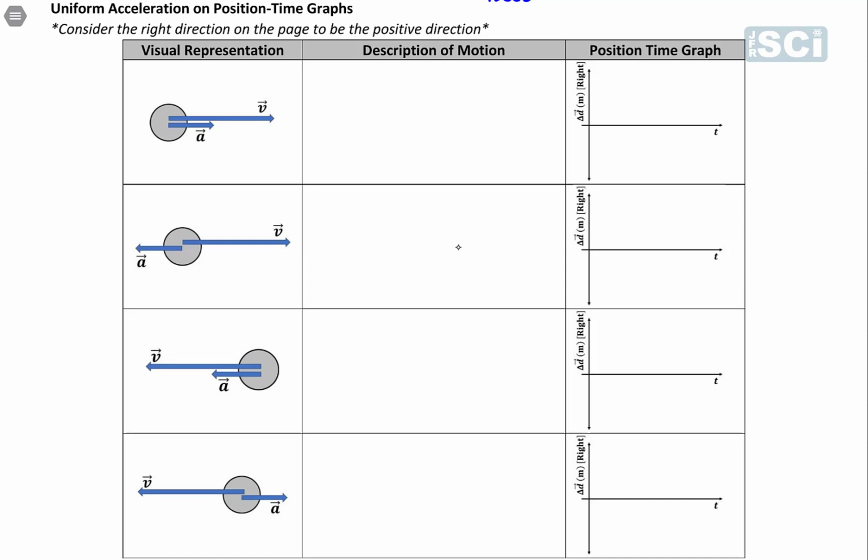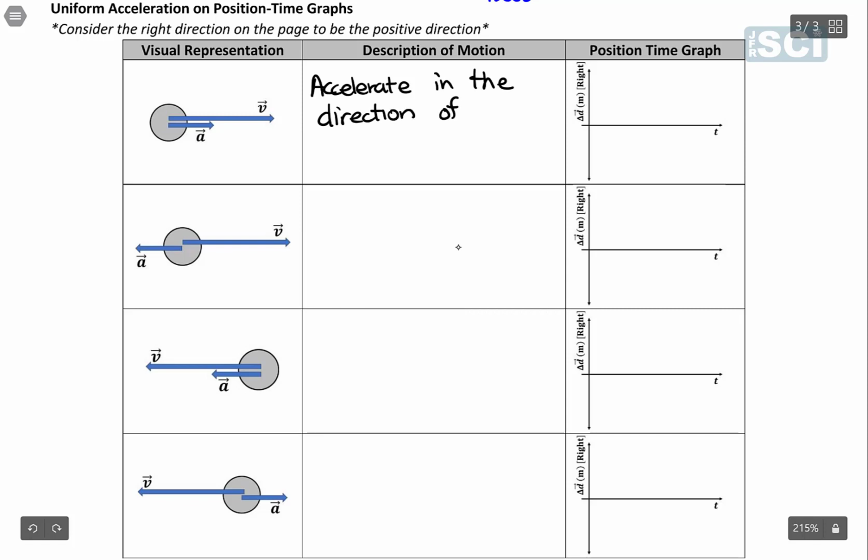So what's actually happening? It's going to accelerate in the direction of motion. So what does that mean? It's going to speed up. So the position that I cover every second is going to increase because I'm actually speeding up. So the shape of my graph will do something like this. And if we think about our tangents, the tangent line to my curve is actually getting steeper and steeper and steeper, which means that the velocity is getting larger and larger and larger as I move through time.